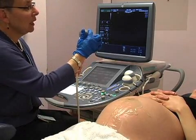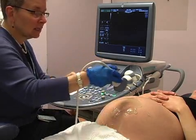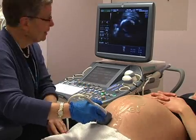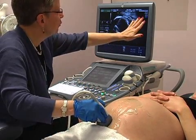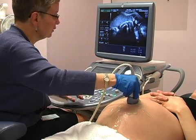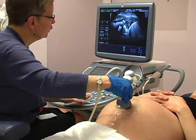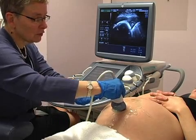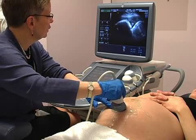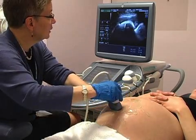I'm going to orient you on the probe again. As we scan the patient, you'll see a knob on the top of the transducer. When scanning sagittally or parallel to the patient's long axis, the knob should be up at the top — mother's feet are toward the right-hand side of the screen and mother's head is toward the left-hand side. When the transducer is turned transverse, the knob should be toward the mother's right or toward me, so the mother's right is on the left-hand side of the screen and the mother's left is on the right-hand side of the screen.